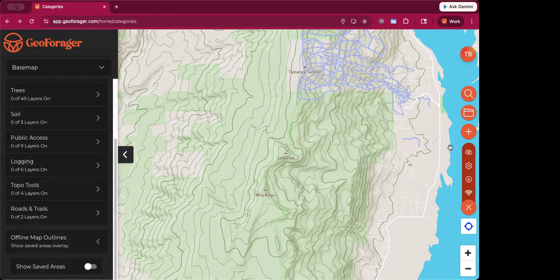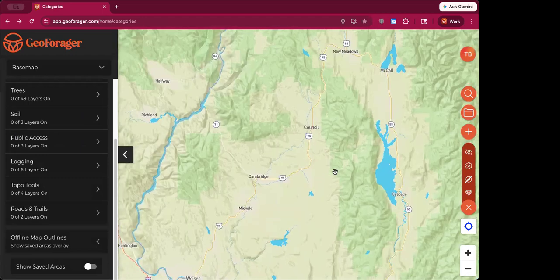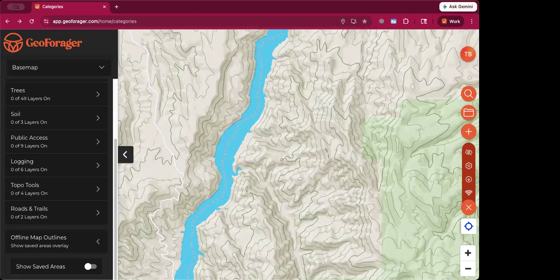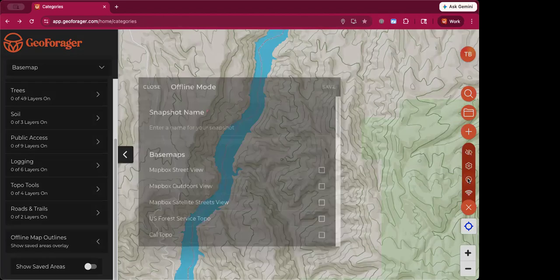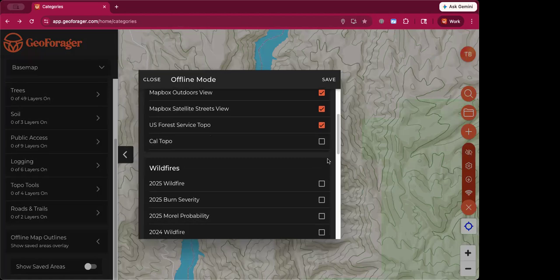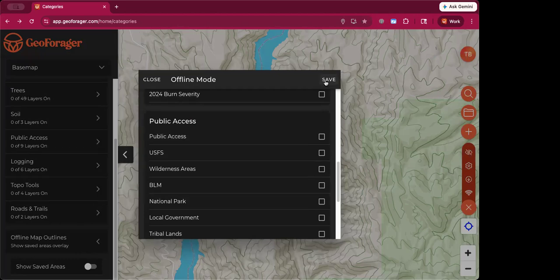Okay, so offline, you'll notice when I'm in here, I'm going to zoom back out. And if you want to make an offline map to use, that's this button right here, which has a slash through it. You can't download this area; it's too big. So you gotta zoom in, and there you see now it's available. Now you can hit download. You can name it, test. You can pick the ones you want. It's going to stop you at some point, like 5 maybe. You can pick whichever ones you want and hit save.